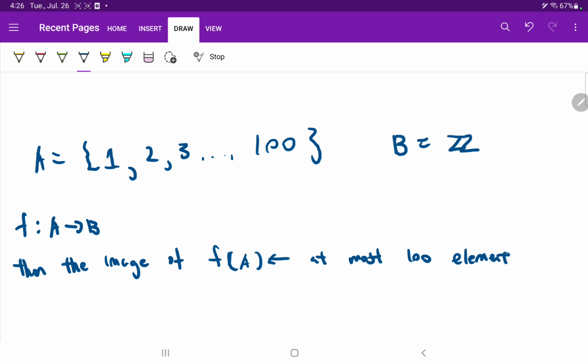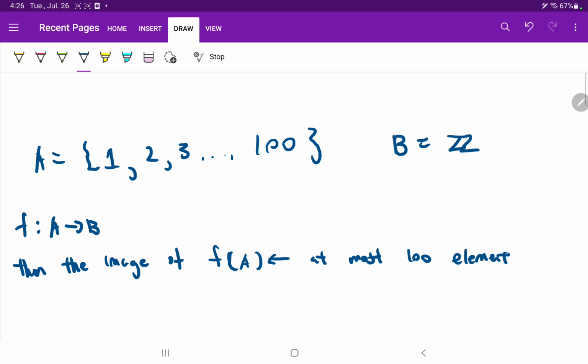But there are infinitely many integers, and the image consists of at most 100 elements, while the integers contain more than 100 numbers.